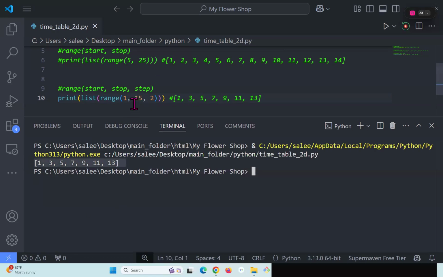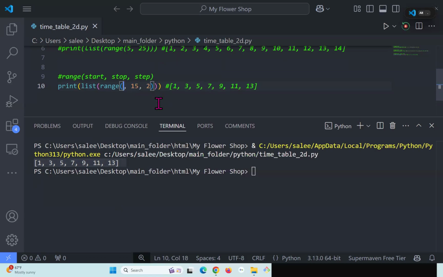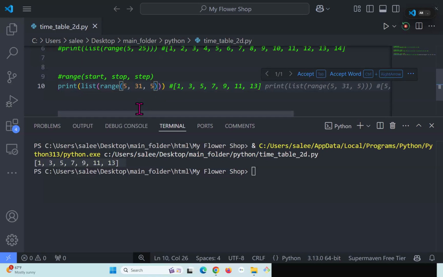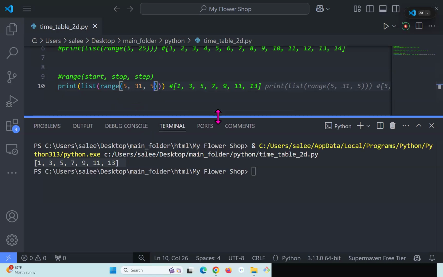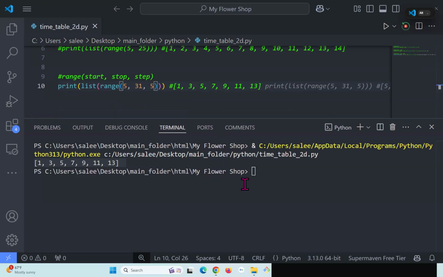Okay, now we can change this. Let's say you want to start at 5 and go up to 30, so let's go one above, 31, and we want every fifth number, like I'm writing a table, the five table.